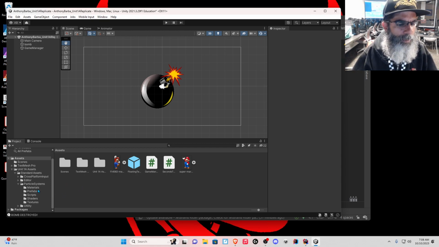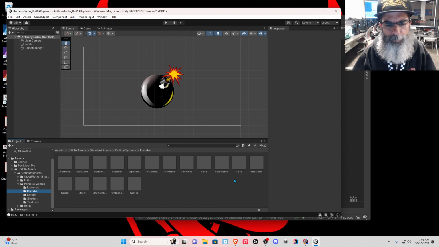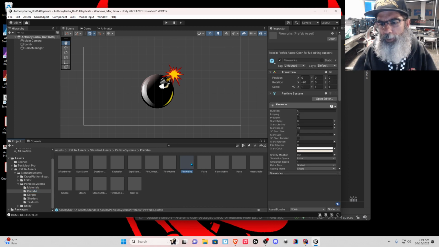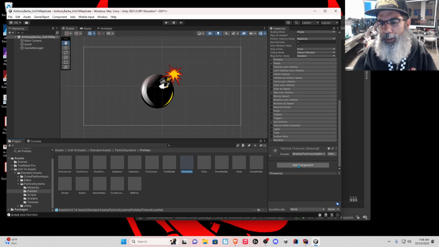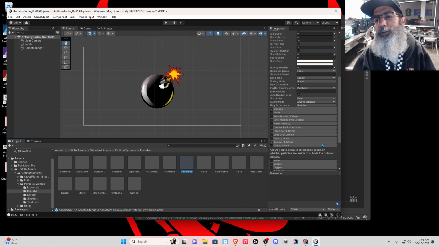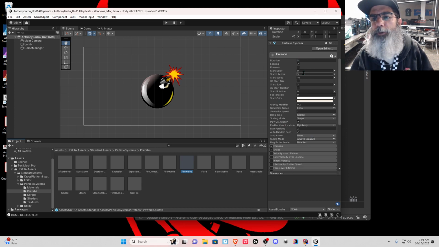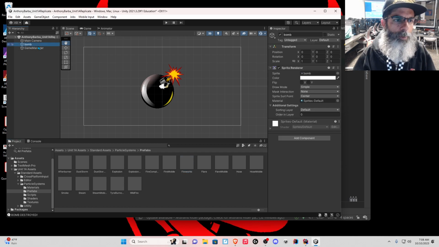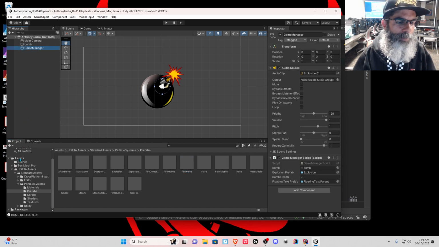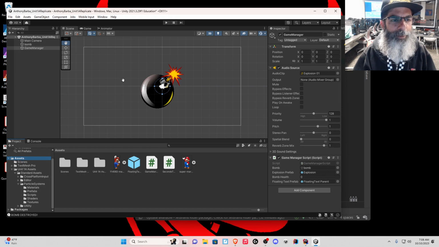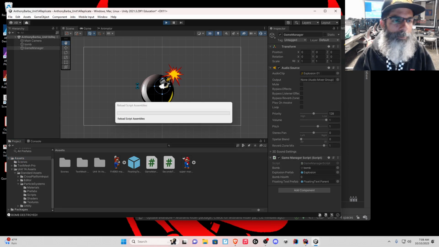some of the challenges you guys are doing, some of you used what prefab was it? Fireworks, and that one just keeps going forever and ever, right? So I wonder if I could add a little script there, and maybe just make it go away after so much time. Or maybe I could just change some settings in here, like duration. Maybe there's some settings in there. So if you want your clones, your prefabs to disappear after a certain amount of time, certainly one thing you could do is use a little script like that.